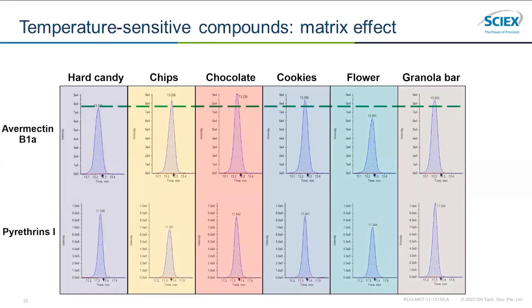And pyrethrins. So pyrethrins are on the opposite side of 𝗲𝗪𝗪𝒪😃. They would prefer a much hotter source temperature, but again, not really an option because of 𝗲𝗪𝗪𝒪😃. And this is kind of interesting, where for the first time, we're starting to see a different matrix show some suppression. So we're seeing that in the chips. We're seeing a little bit of suppression that's kind of on par with the flour, which is a little interesting because chips and chocolate definitely had the most fat content of the matrices. So that doesn't seem to be the issue causing the suppression. So we'll dive in a little bit more into what might be causing that.